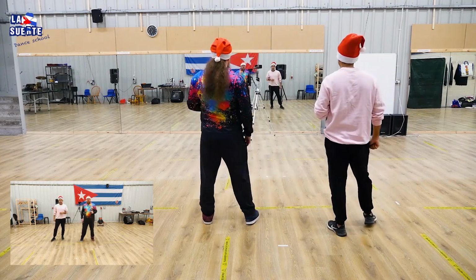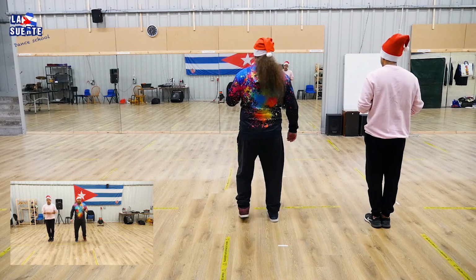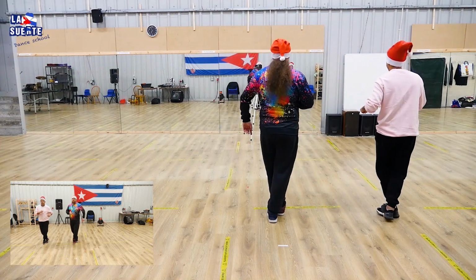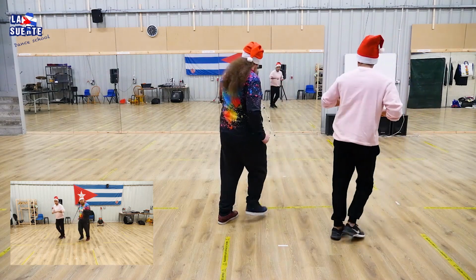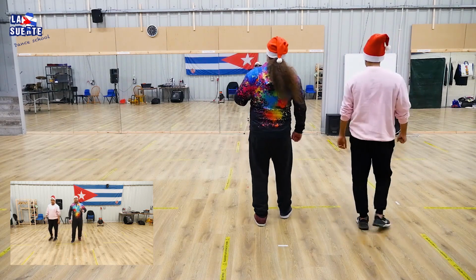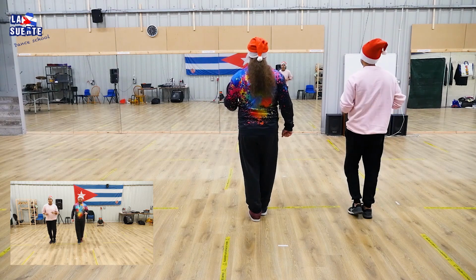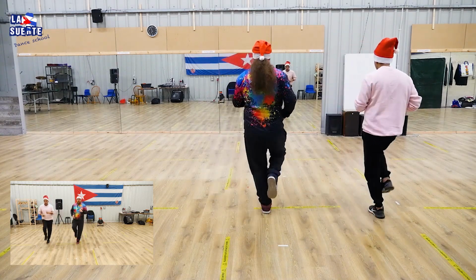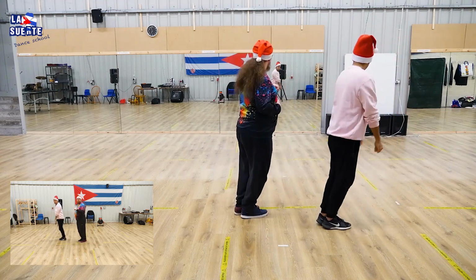Okay, I carried on more just to show you how it combines with the next part. Again, the same. 1, 2, 3, 4, 5 and 6 and 7 and 8 and 1. Okay, and now with the previous part: 5, 6, ribcage hit, 5, 6, 7, heart beating, 1, 2, 3, 4, 5 and 6 and 7 and 8 and 1.